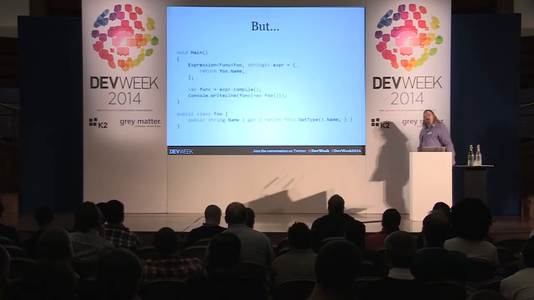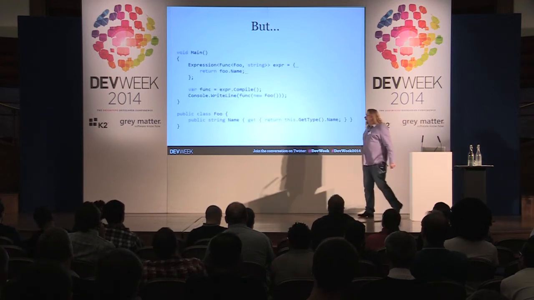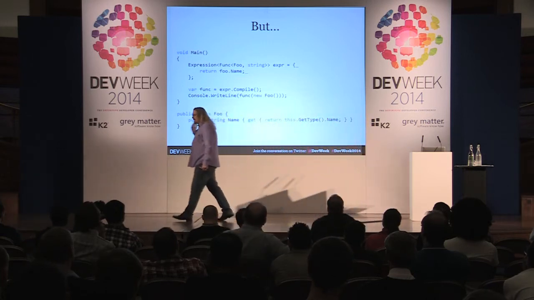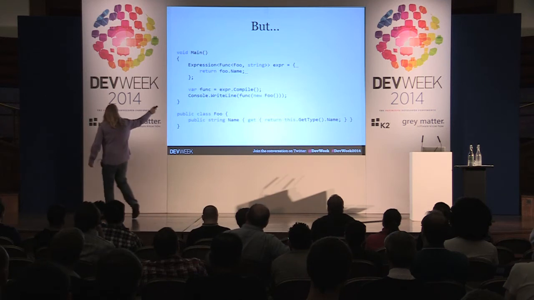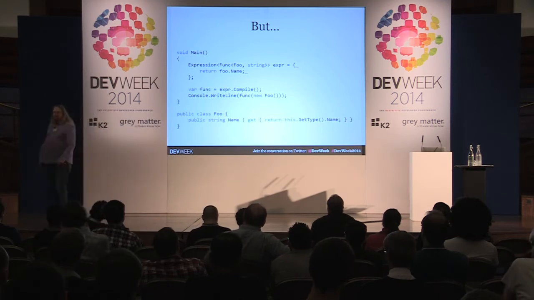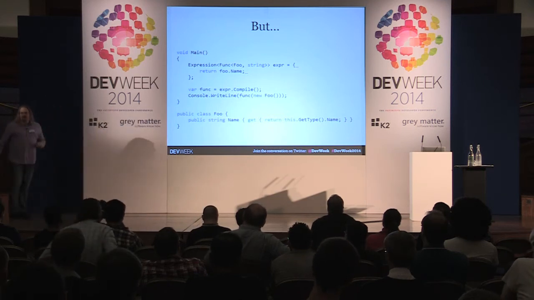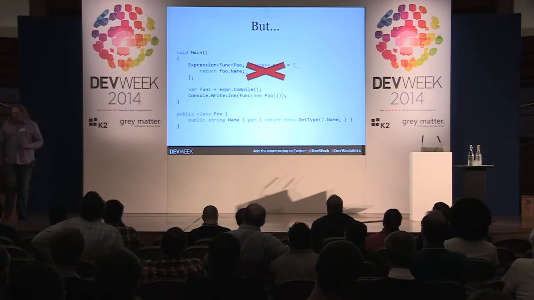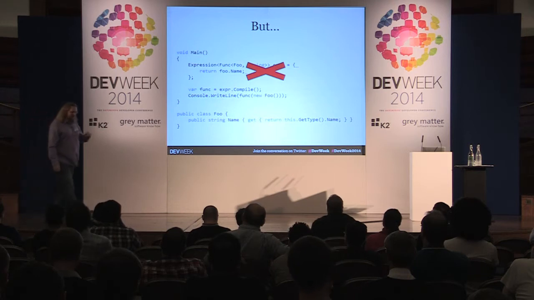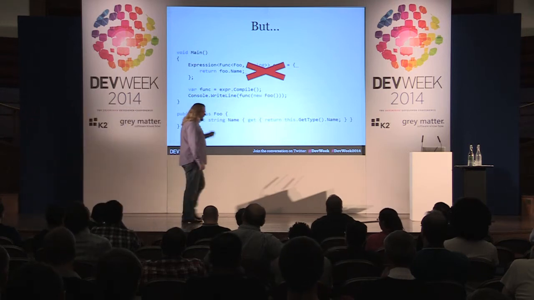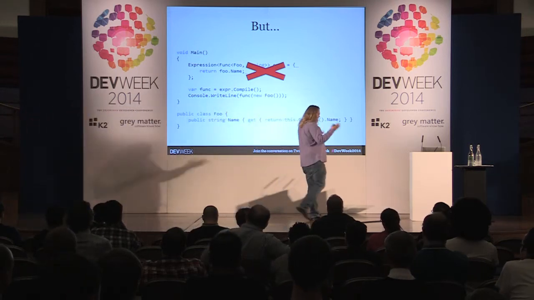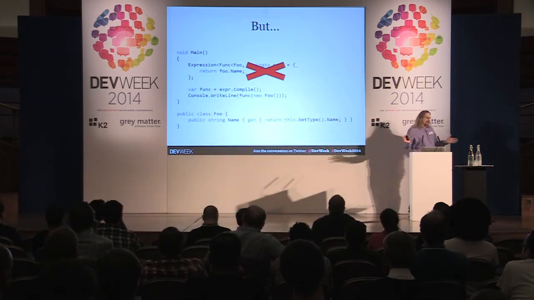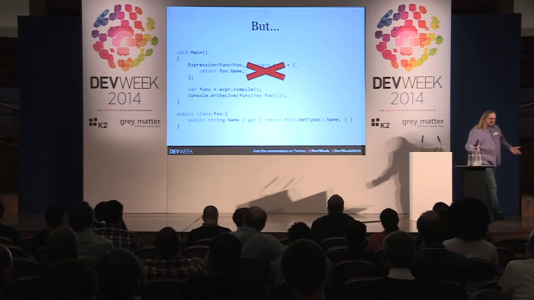But don't think everything can be converted. This looks, on the face of things, identical, except that we're using return semantics with a block as opposed to a single inline lambda. That will not compile. When you're doing this, you must deal with single atomic operations, or things that can be expressed as a single operation. And the return of a block just simply can't be done, because the compiler doesn't know how to break this down.